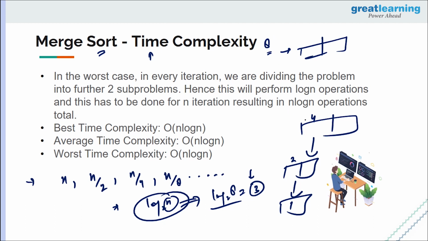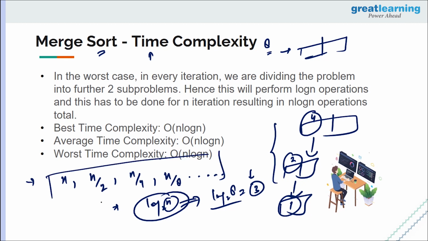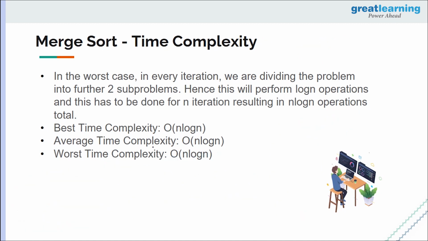So you have 8 elements, then you are dividing it into 4. Then you are dividing into 2. Then you are dividing into 1. That's it, right? So you have three such instances in this example, where you are dividing your problem 3 times into half. So this is the case where your complexity is log n, to the base 2, obviously, right? But this is the scenario only for the first phase, when you are dividing it.